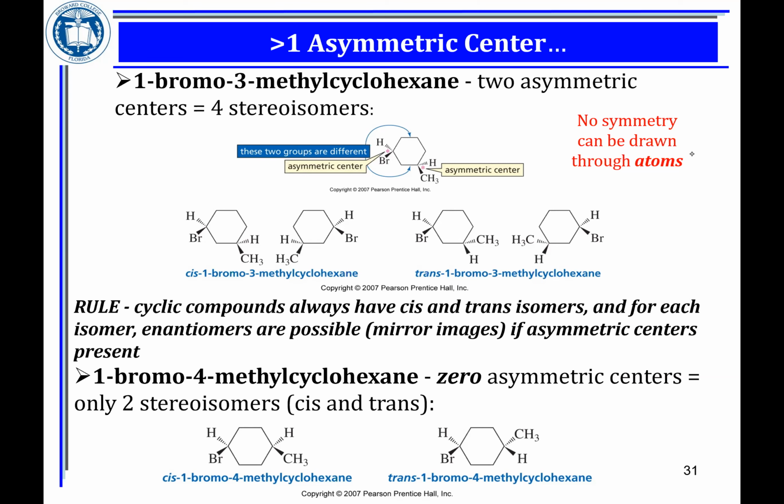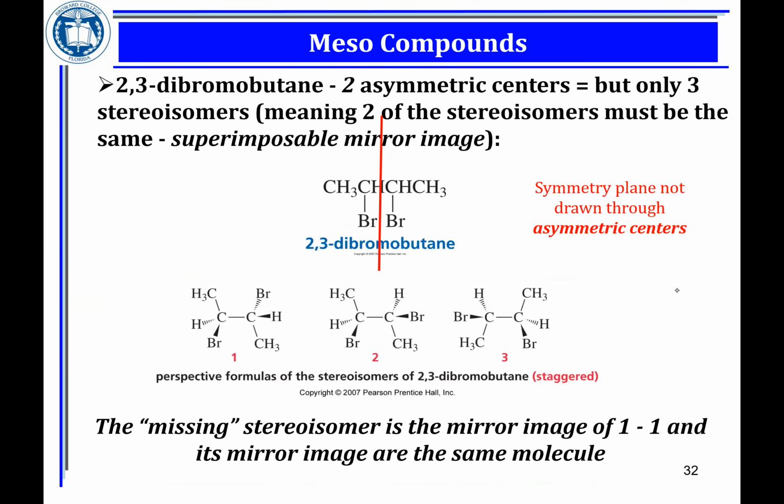Okay, I'm looking for another structure that shows the plane of symmetry. This structure shows a plane of symmetry. You have two chiral centers, and if both bromides are on the same side, it's going to have an internal mirror image, so you don't have the enantiomer of that compound.